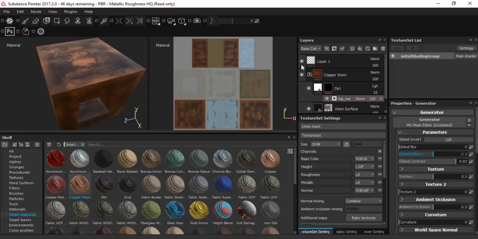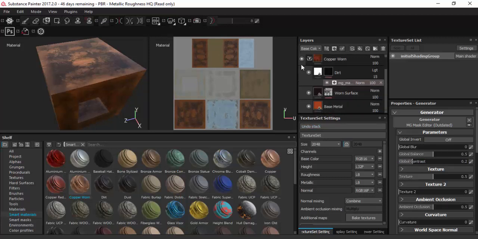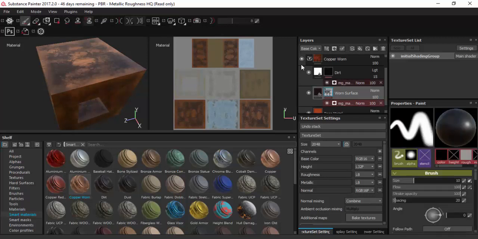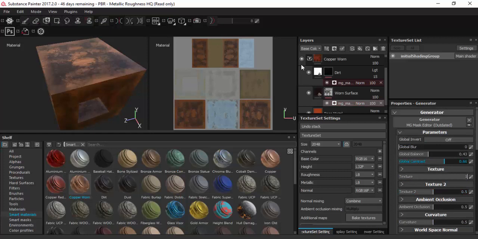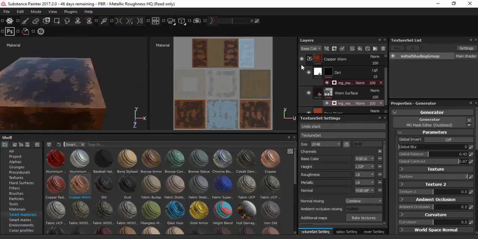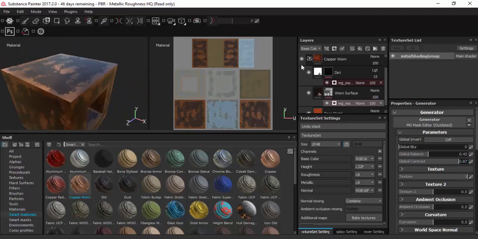Okay, so I think I probably did too much. You can't even see it now. There it is. So it's subtle. Let's find one that's a little bit more obvious. Probably this worn. Yeah, there we go. So I grab this worn texture, grab the mask, and then I could take the contrast up on that. And you really see that contrast kind of coming through on here to give it that look.